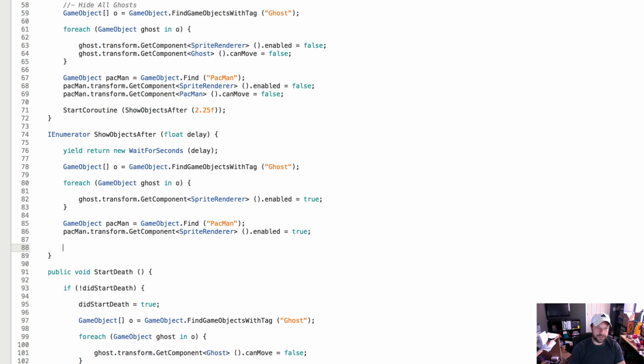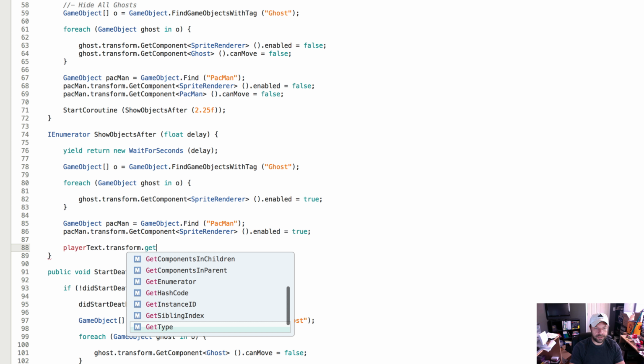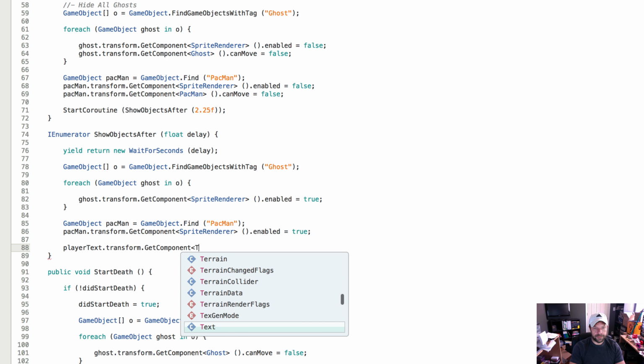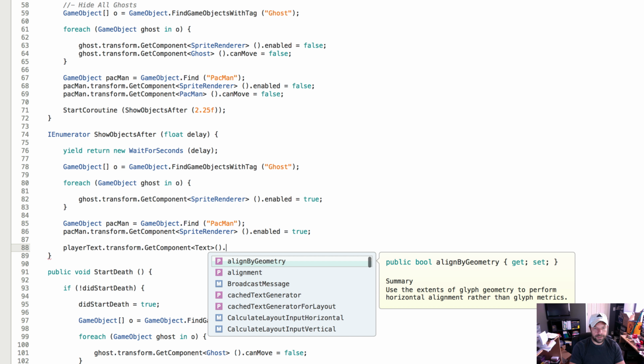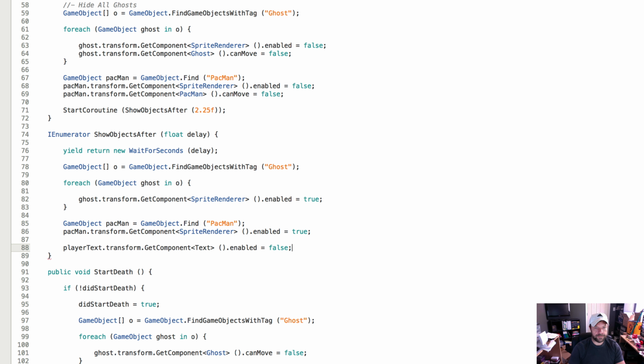One more thing we've got to do is hide our player text. So we're going to say player text dot transform dot get component text dot enabled equals false. Okay, so that hides the player text game object.